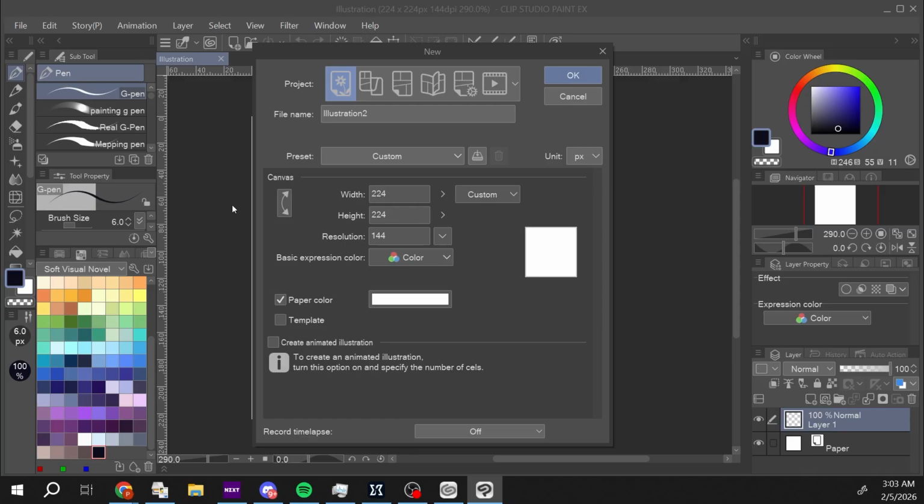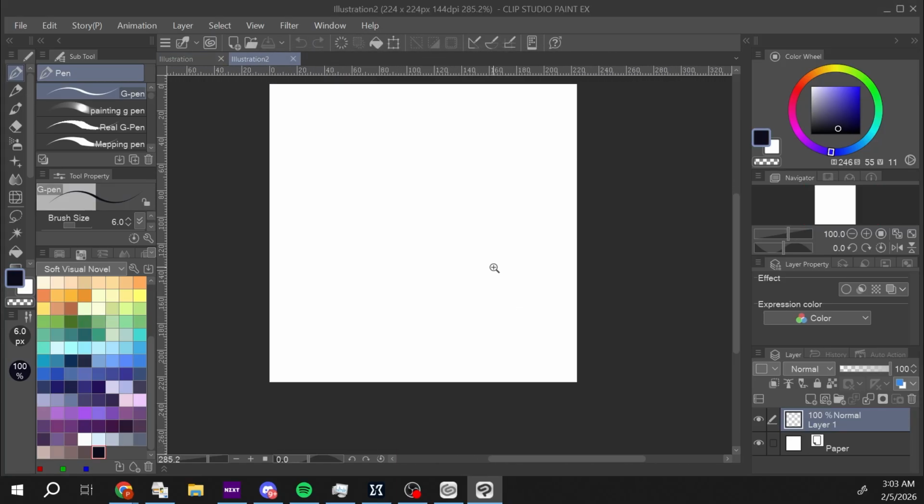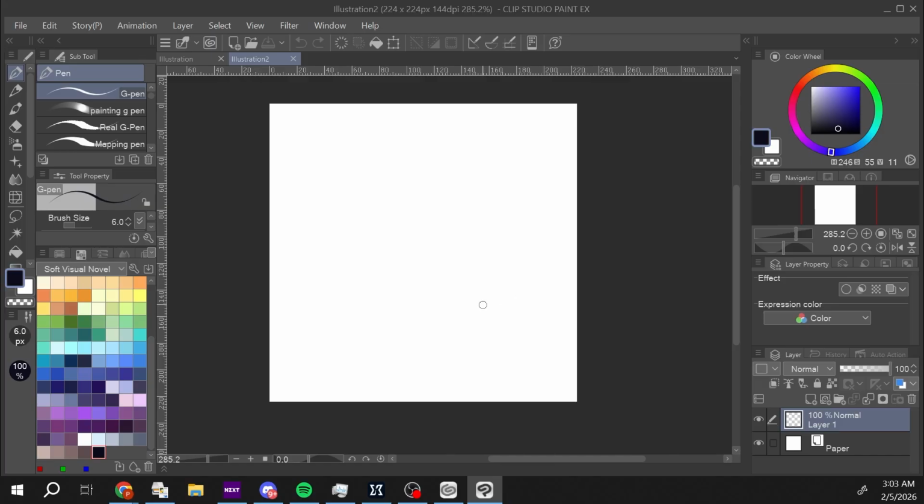But I commonly work in a 224 by 224, resolution 144. I don't know what these numbers really mean, but I like to work in 224 because it seems small enough for my brain to understand what details are going to work and what aren't. So the main thing when it comes to working on emotes is, holy crap, you have to be so simplified to understand that these get shrunk down to, I think it's 28 pixels by 28 pixels. So everything that you do is going to be fighting for space, right? It's also going to be fighting to not merge with the other colors.